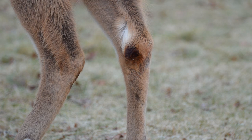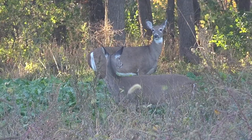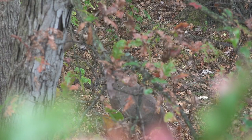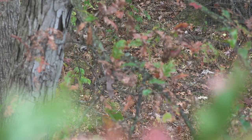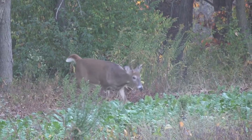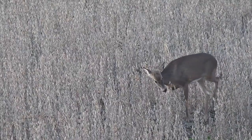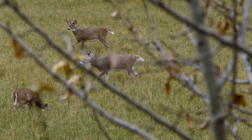Next up is the tarsal gland, by far the most important gland of the whitetail. In essence, it's their driver's license or their social security card — their personal identification. Contrary to the belief of many hunters, this gland does not produce a scent of its own. It's simply a sponge or wick that captures urine deposited on it by deer of all sexes and ages, including very young fawns. It's the bacterial decomposition of urine on this gland that gives bucks their characteristic rutting odor.